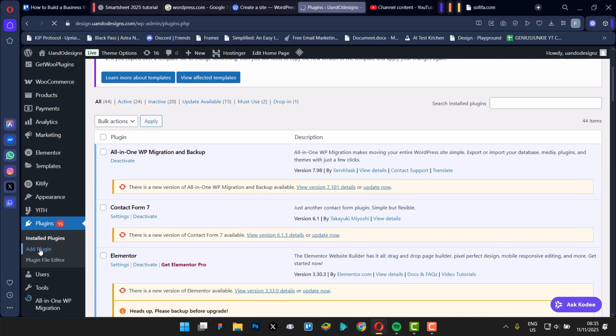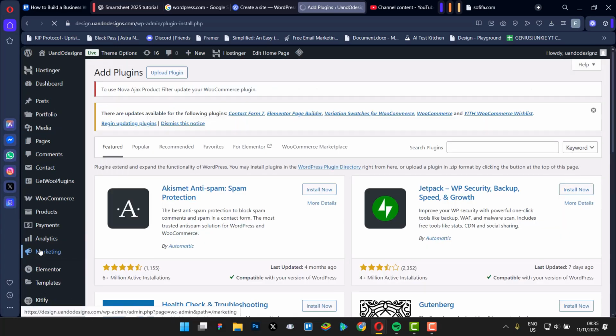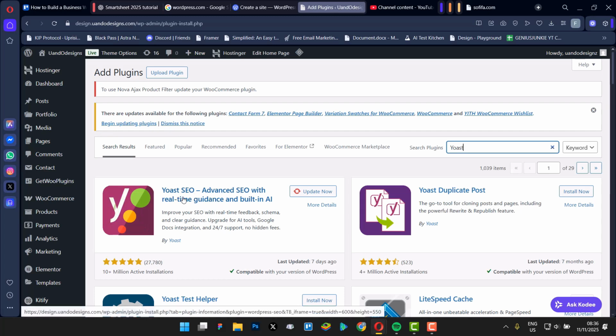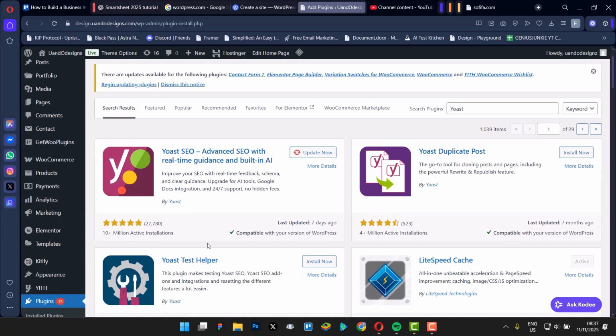So those are some of the plugins you can get. Yoast SEO, Elementor, which as you saw was already installed. All you need to do, like I said, just simply search for something like Yoast. So I already have Yoast installed, but I'm still going to search it up so you know what you're looking for. All right, so once you search for Yoast SEO, this is what it basically looks like. And now all you need to do is just click on install now. So you'll find the option to install. Like I said, it's already installed on my WordPress. So I only need to update it to make use of it. But once it's installed, you could make use of it to simply improve your visibility.